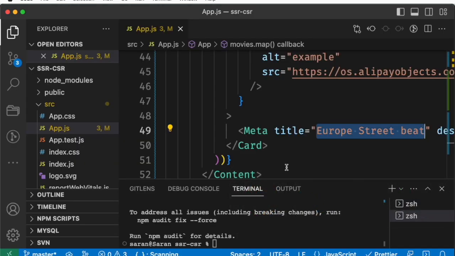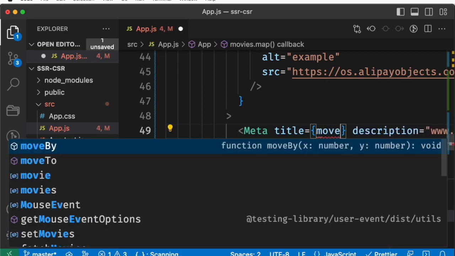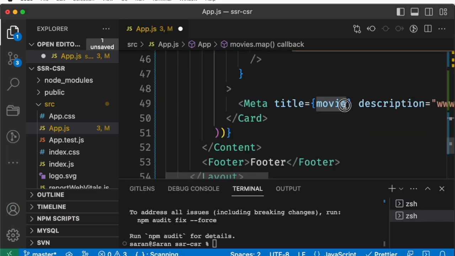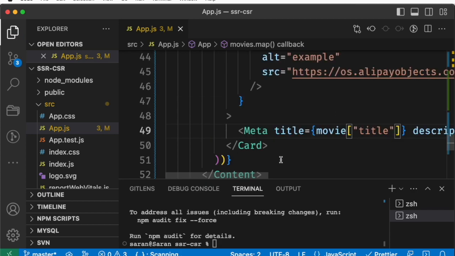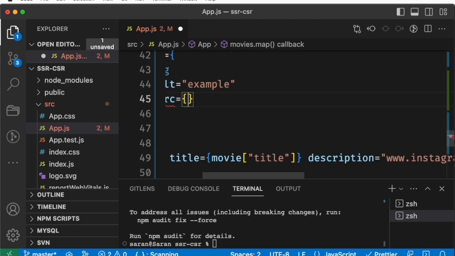Go ahead and copy this, and here, from the movie, right? Movie is our for loop, each item. Movie dot title, isn't it? And instead of image, let's remove this. Okay, movie dot thumbnail.